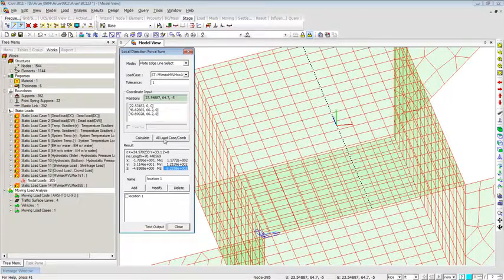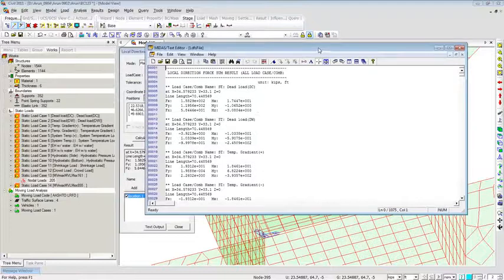You can choose to select all load cases and combinations, so the program will generate a text file for this particular location and for all load cases and combinations and generate the values, and then you can choose to create a text output like this in no time. So it will show you that because of this load case, this is the value, for this load case this will be the value, and so on and so forth.